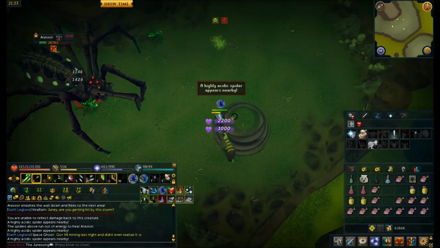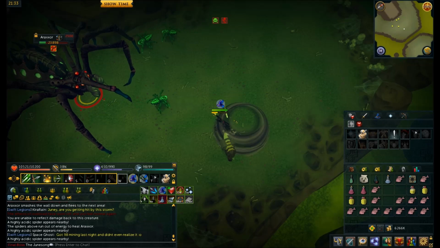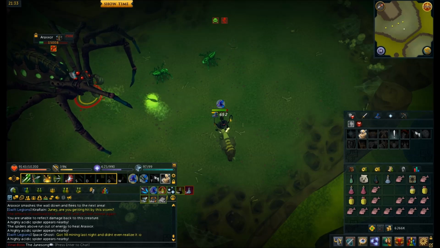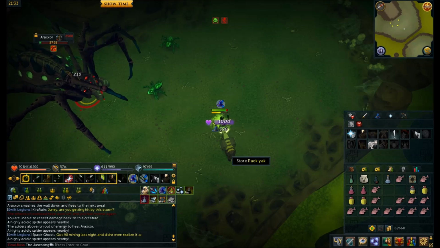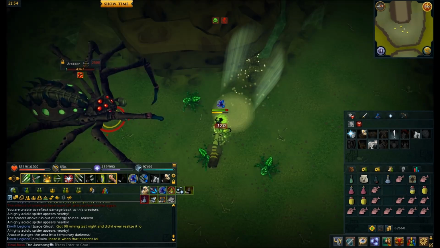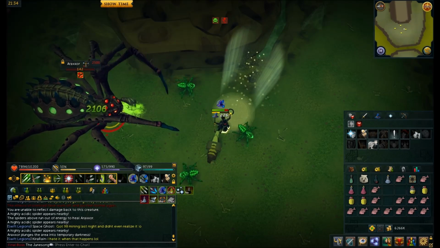The final change on Phase 3 is Araxxor is now able to use his special attacks back to back. With all that said, our objective is just to reduce Araxxor's HP to 0 while sustaining as little damage as possible from his special attacks. When we've fully depleted his HP bar, Phase 4 will begin automatically.